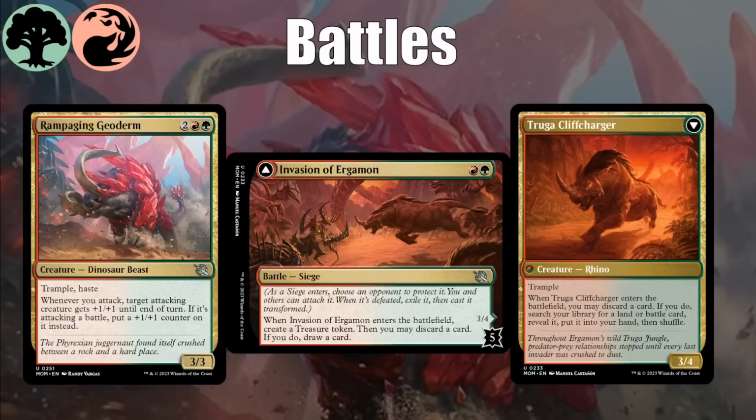But if you attack it down, and you're going to be good at doing that because this is going to be the best deck for attacking battles because of cards like Rampaging Geoderm, if you attack it down, you cast it as Truga Cliffcharger, which when it enters the battlefield, you can discard a card and search your library for a land or battle. So it can help you find a battle so that you can attack it and get even more value. So how do you go about defeating battles? What are our payoffs for attacking them?